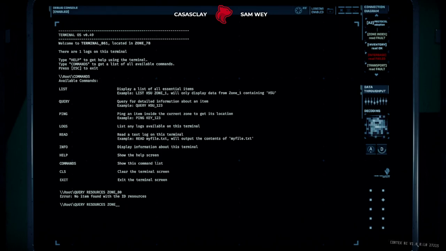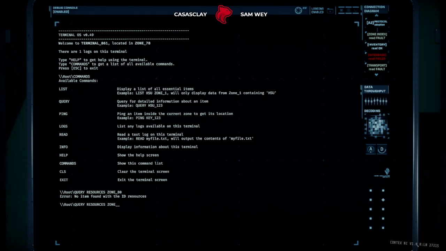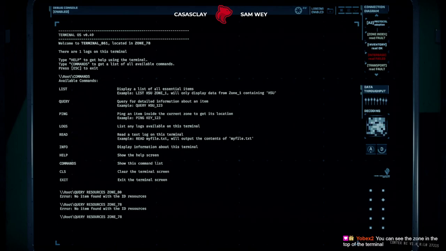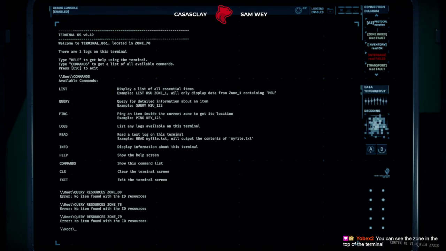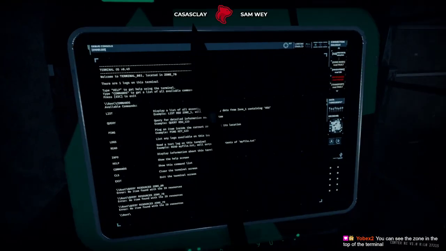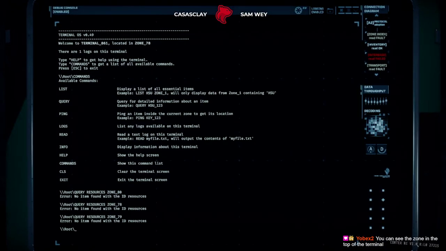What zone are we in right now? You have to come down the ladder. Did you come down the ladder? Oh my god, how did I not kill it? Not yet, but what zone are we in? We're trying to reach 80. We're in 78 or 79, I think. 78. See the zone at the top of the terminal? Oh, really? Oh, okay, located in 78. Got it.